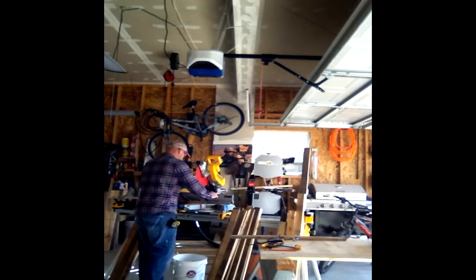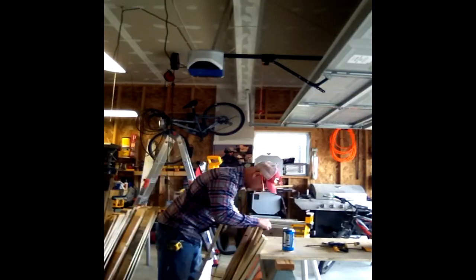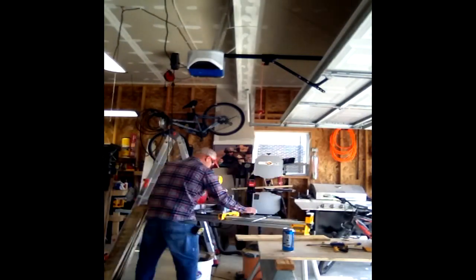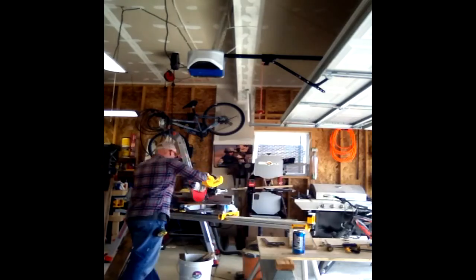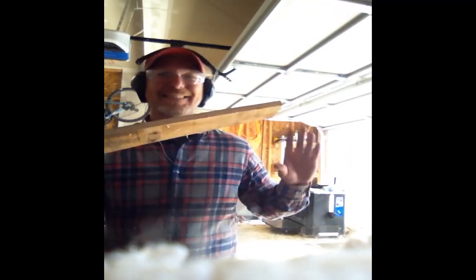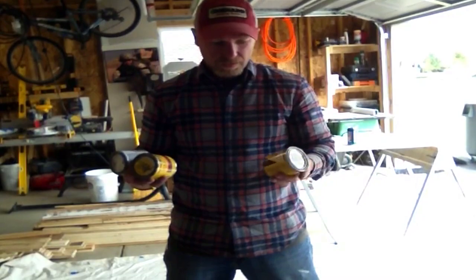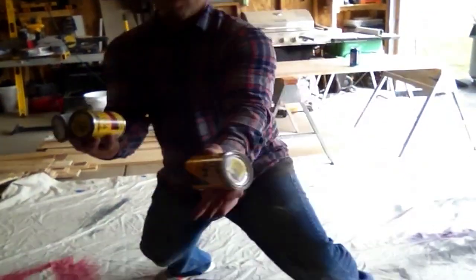Time for the chop saw to do its thing. Basically, I just cut it to whatever size I wanted, and at the end of the day, hope it fit. Sure enough, it fit super awesome. Cameras love the ball.